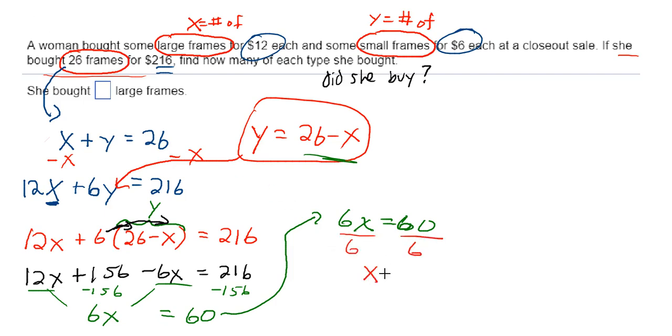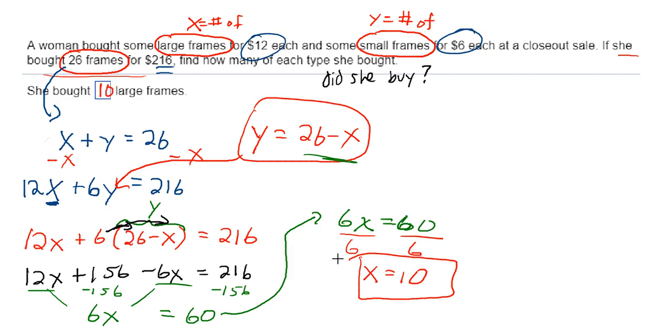And because of this word problem, we have to get a nice answer here, right? X is the number of frames we're buying. It can't be a decimal. It can't be 3.5. You can't buy half of a large frame. It can't be negative, right? You can't buy negative 5 frames. So we really have to get a nice positive whole number answer, or something's wrong either with the problem or with the way we solved it, right? So we get x is equal to 10, which is good. That's a good sign, which tells me the number of large frames, right? So remember, x is the number of large frames, so that's what I would type in here, 10 large frames.